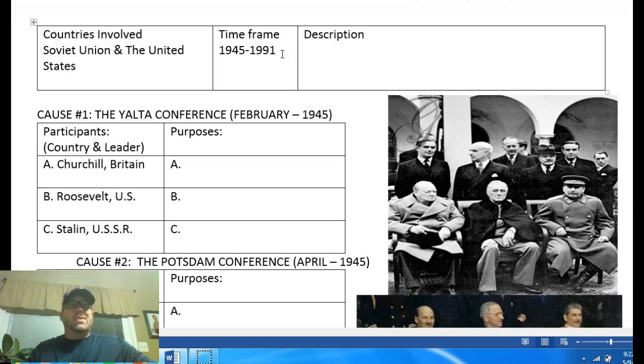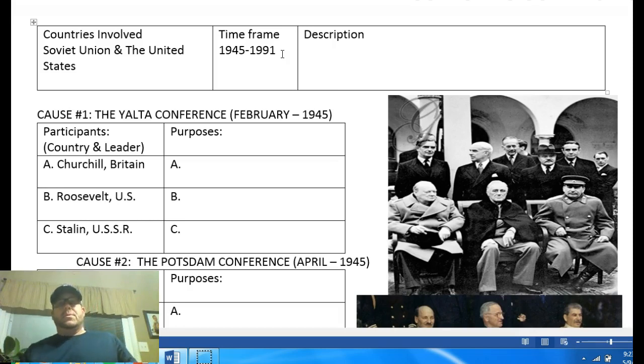Prior to the end of World War II, the United States, Great Britain, and the Soviet Union, so that would be Roosevelt, Churchill, and Joseph Stalin, were all allied against the Nazis, right? And they were trying to figure out a way to defeat them, and that was job one. And so they had a bunch of conferences towards the end of the war, trying to figure out how they were going to beat Nazi Germany, and then after they defeated Germany, how they were going to defeat the Japanese.